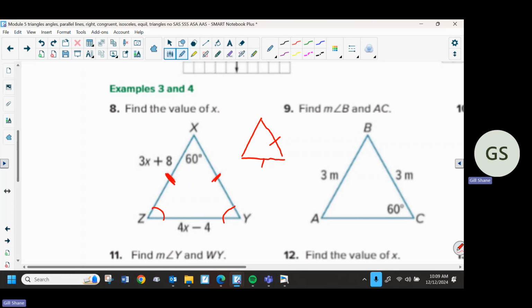You have to make sure you make the correct angles congruent. It's not always the two bottom angles. It depends on which sides are congruent. I told you never use the angle in between the sides. I think that's what we said. That's never one of the congruents. I don't love it because there's an easier way to do it, I think.